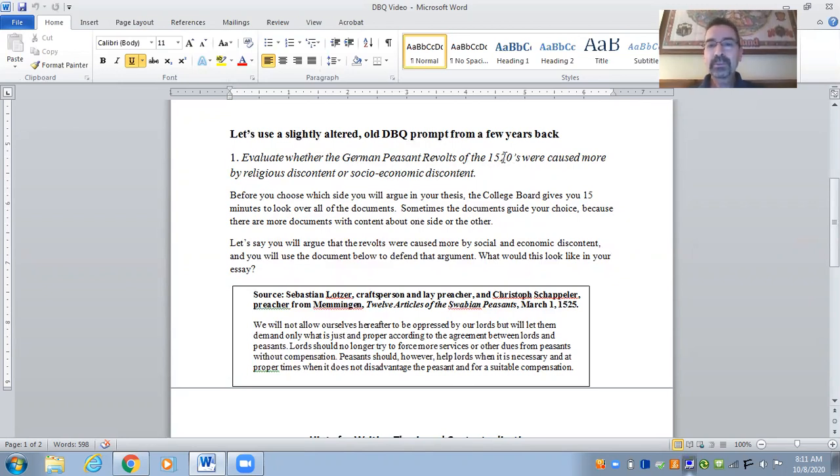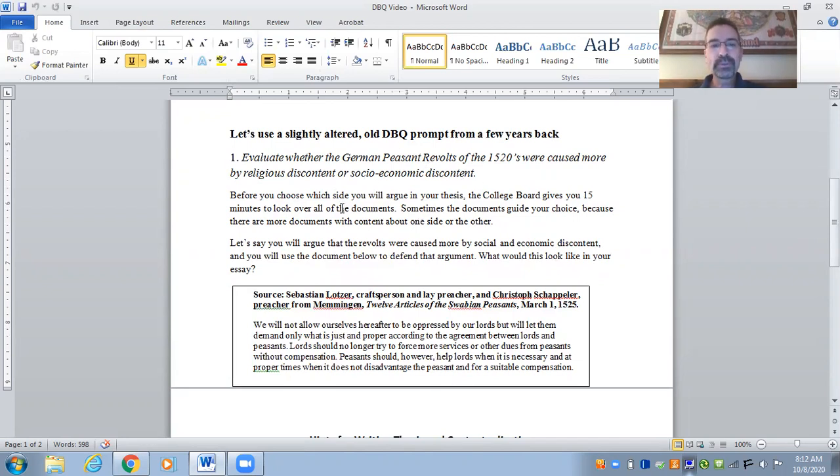Now, when we were studying the Lutheran Reformation, I'm sure everyone went over a little bit at least about the peasant revolts, how they rose up and started destroying property and attacking lords. And then eventually, of course, Luther issued his statement to the princes of Germany, who then came back and slaughtered all these peasants who had risen up against them. Now, if this is the prompt, obviously you have to choose. Am I going to say that those things were caused by religious discontent, or am I going to say that it was social and economic problems that caused this?